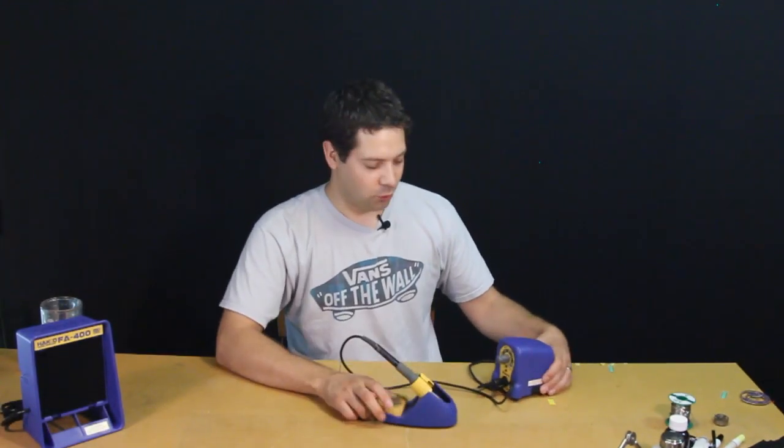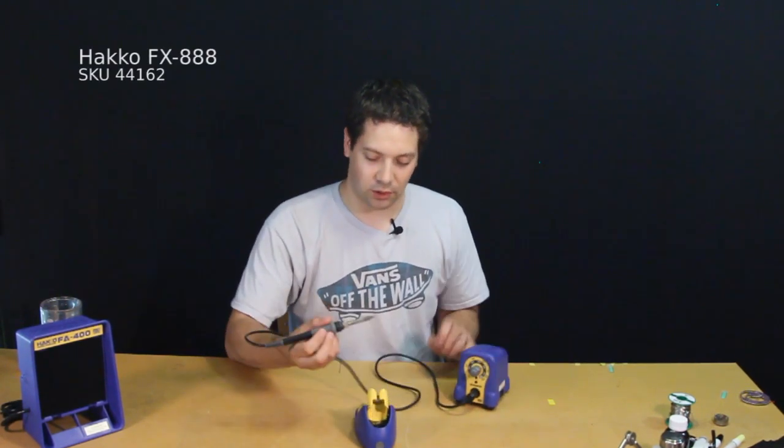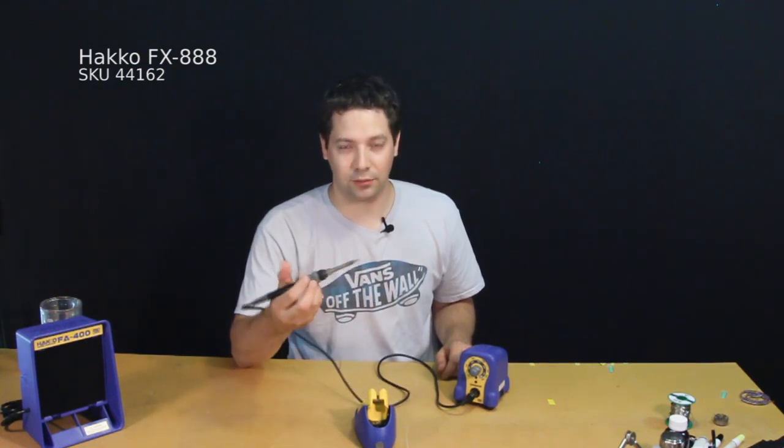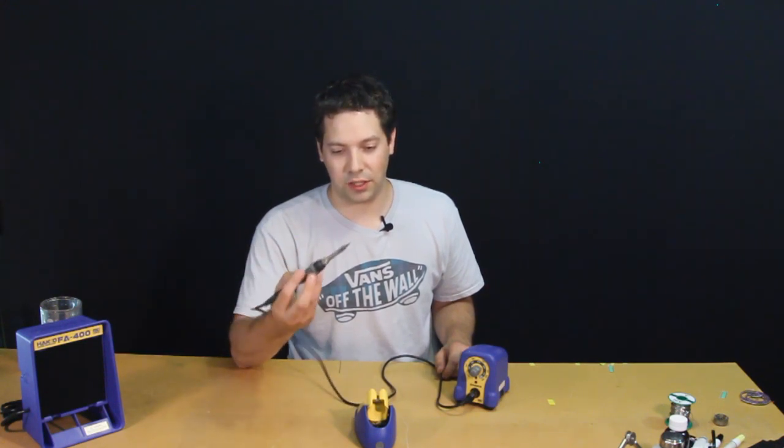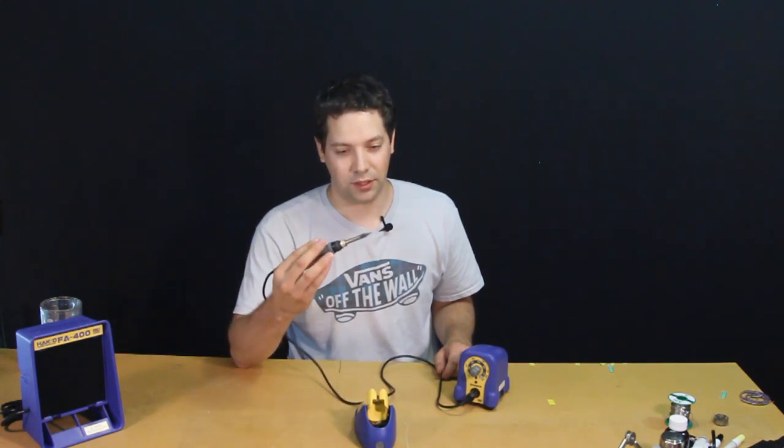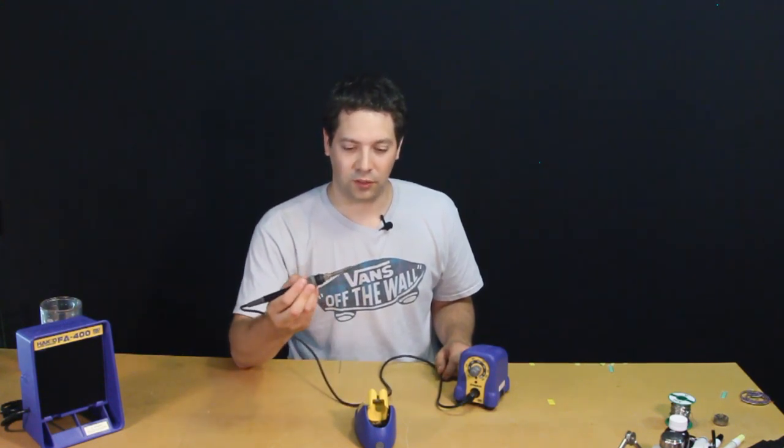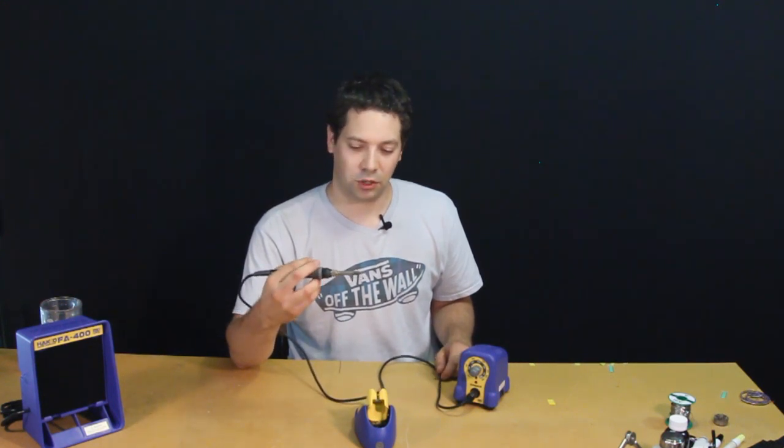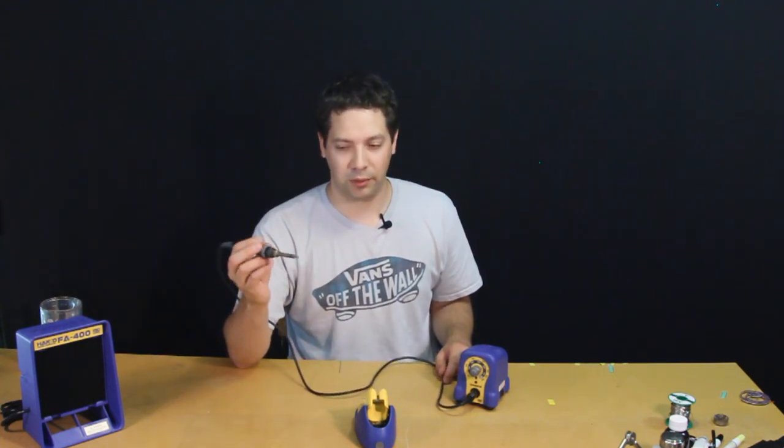For your soldering equipment, you'll want to have something with a good small tip. With the Hakko FX888 here, you've got a pencil tip soldering iron. It has the capability to interchange the tips, and it depends if you're doing surface mount soldering, through hole soldering, or wiring on heavy gauge wire. You can change your tips according to what you're soldering. With surface mount, you want a small one, and heavy gauge wire, you want a big one.